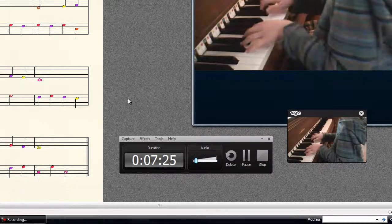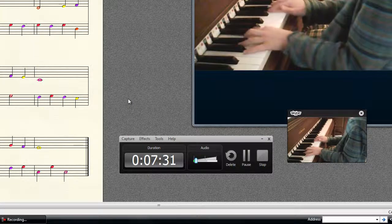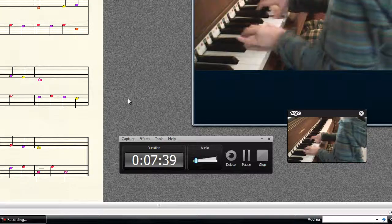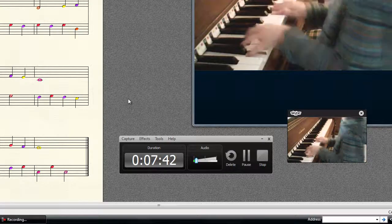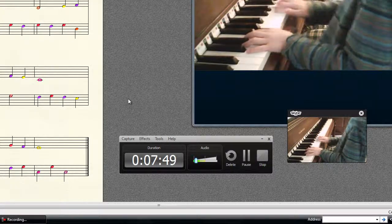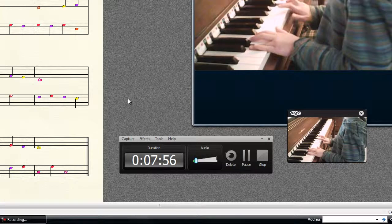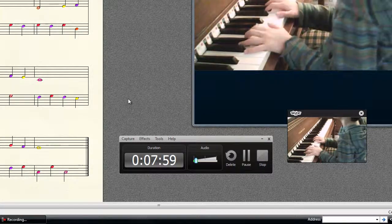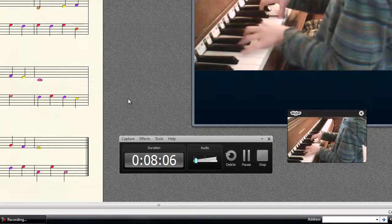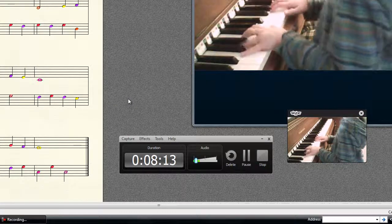What's that last note? Keep it going, don't stop. Keep going, don't stop. What are those notes? Find those notes. Nope. Okay. What's that last measure again? Let's do it two more times. Let's do it again.